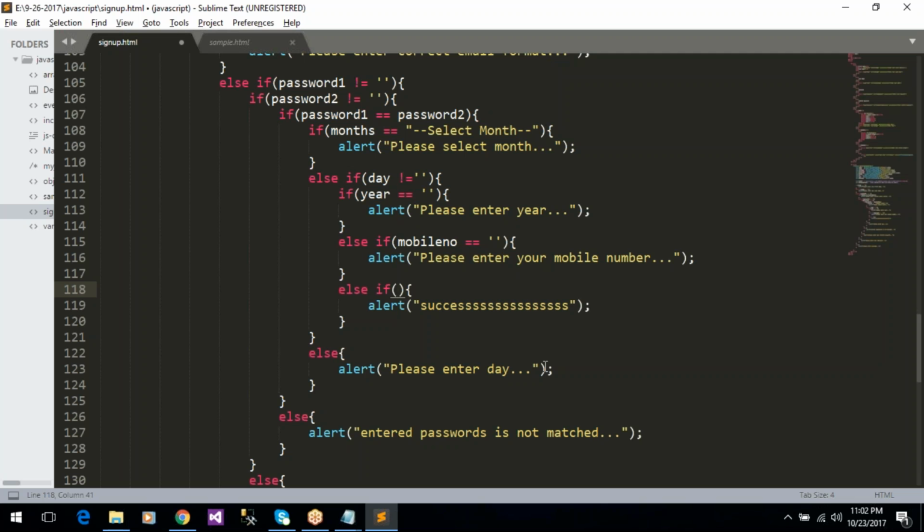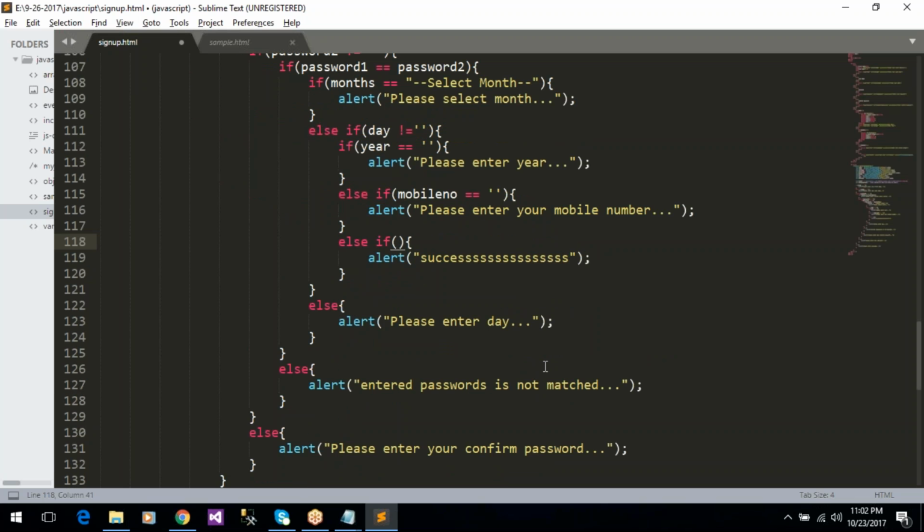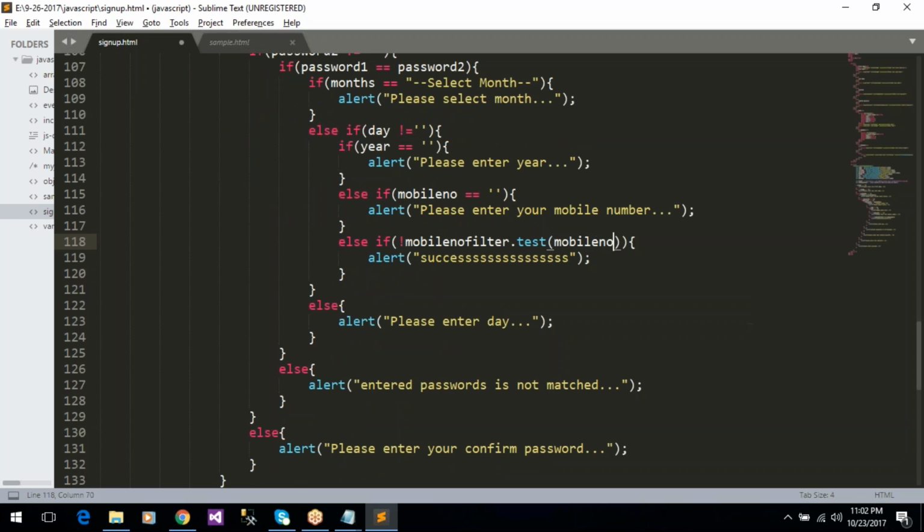Else here it will check not mobile number filter dot test mobile number.